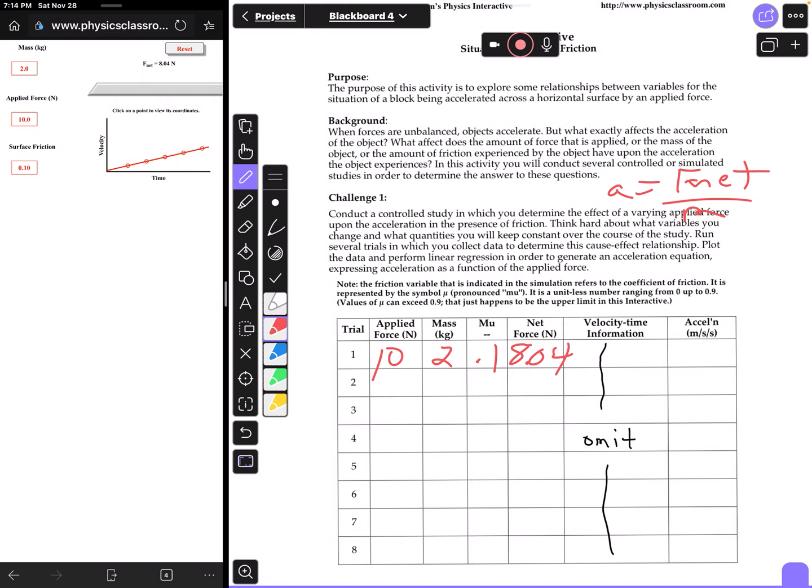So you'll just change each one of these things. Next, on trial 2, change your applied force, change your mass, and keep the same friction. Just change something in there to see the effect it has on your net force. Sometimes you might set some numbers and then push it, and it will not move the object because your friction's too much. You'll have to change some of those variables. You want to make sure that it actually moves each time and gives you a net force, and then you can calculate your acceleration.